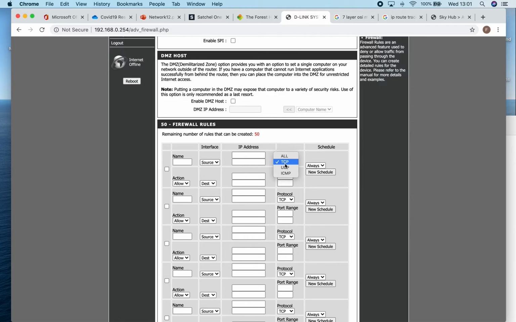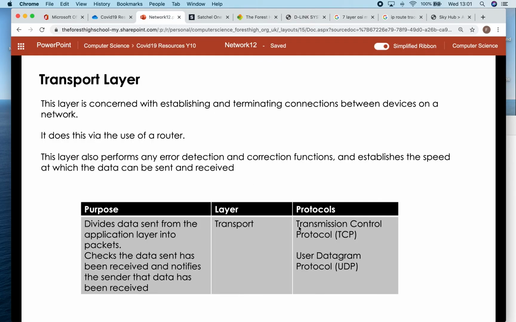At the moment, it's set up just for the transmission, the 4-layer protocol. But there's a UDP, the datagram protocol there, and there's another one there, ICMP. So these are all different protocols that my firewall can look to see if the messages have been sent on those rules and dismiss or accept the messages on that. So let's go back to our transport layer. So that was part of the transport layer, TCP or UDP.